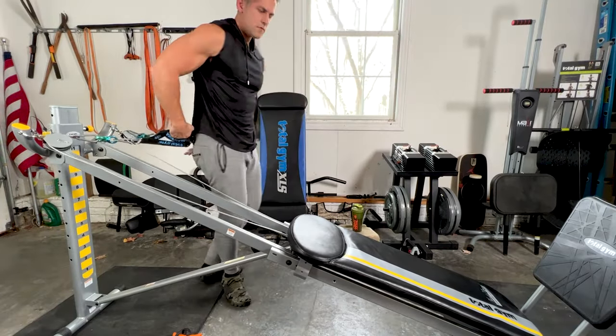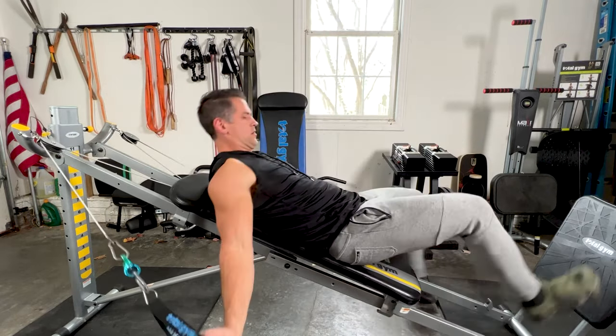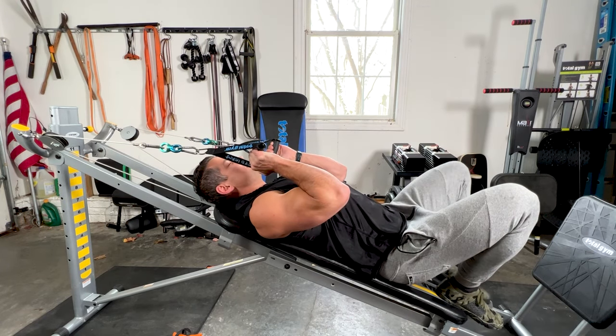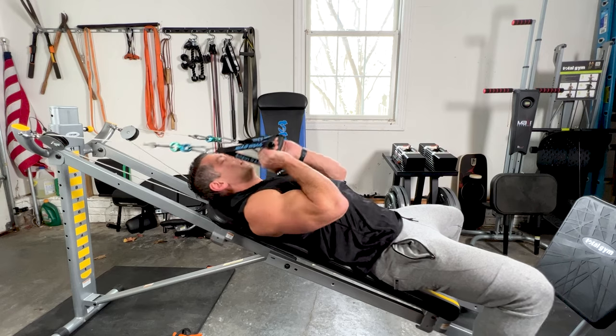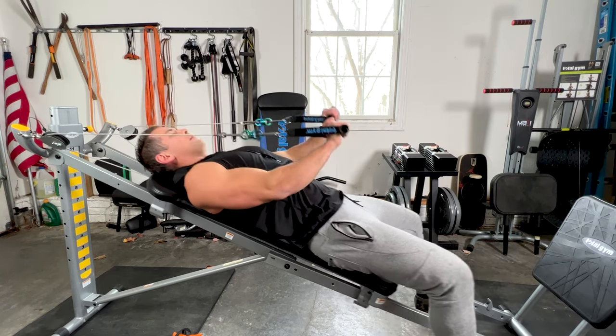Okay, on your back, tricep extensions. All right, and begin. Again, you can use your legs here if you need some assistance. And begin. Focus on that contraction at the top.